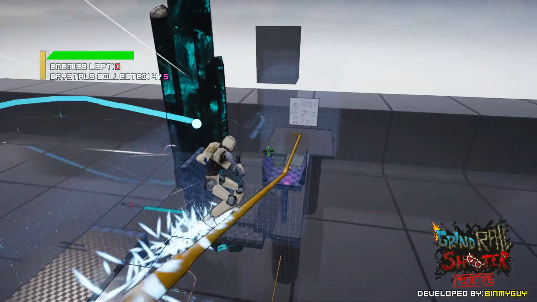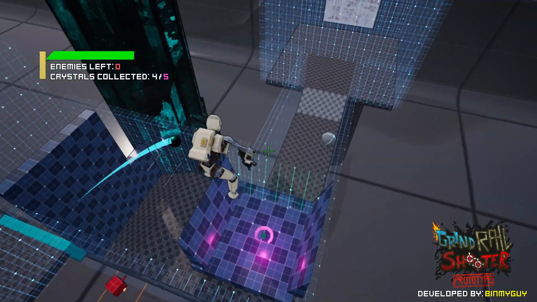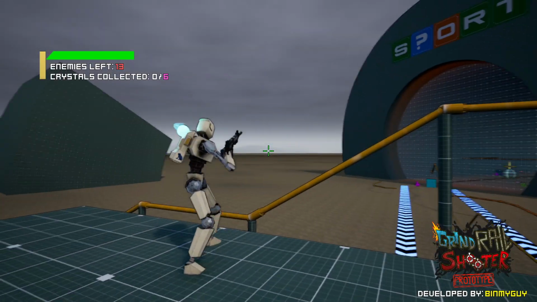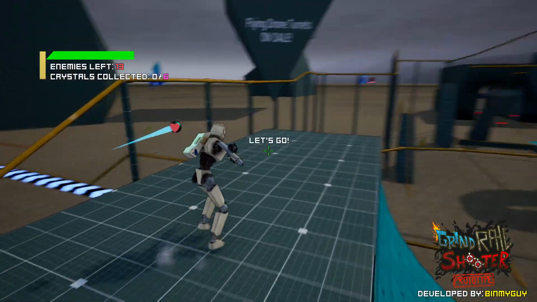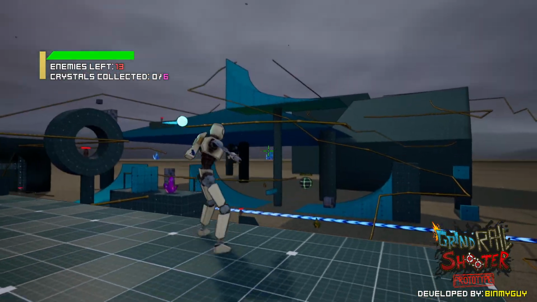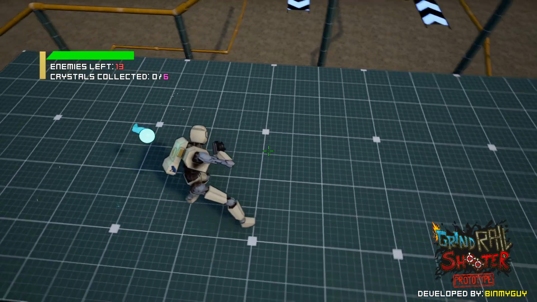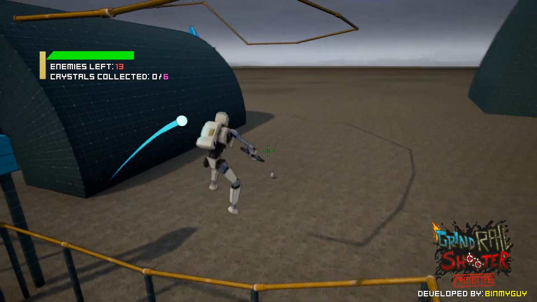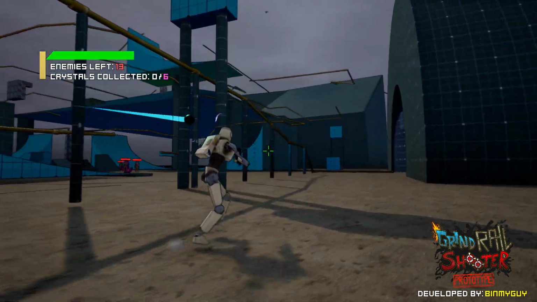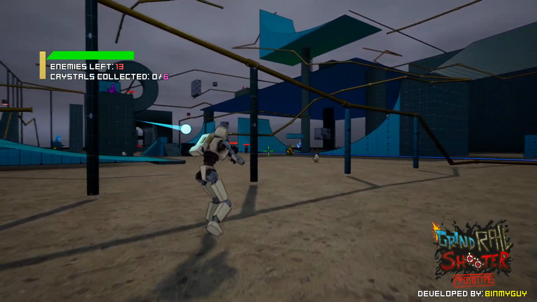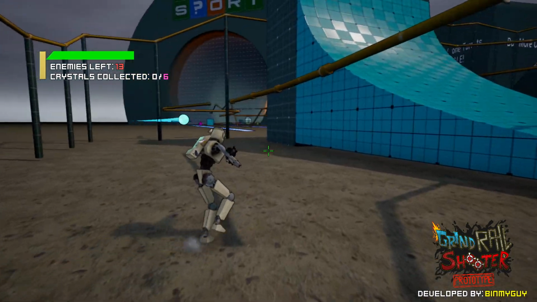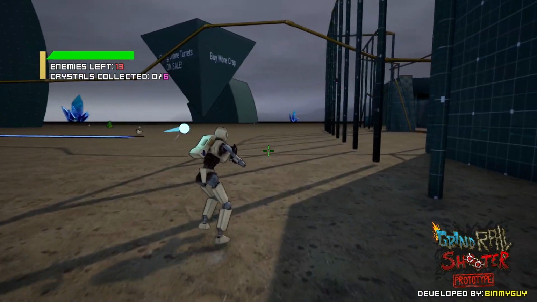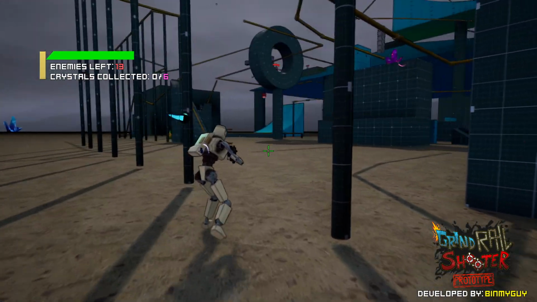Yeah, let's actually complete this tutorial and get on to the actual main level. Okay, here we are in the actual main level. It is a prototype, you can see a lot of the textures are just pretty much black box the level. So obviously it's not 100% done in the art assets and everything like that, so don't judge it based on that. We're really judging it based on mechanics more than anything else.